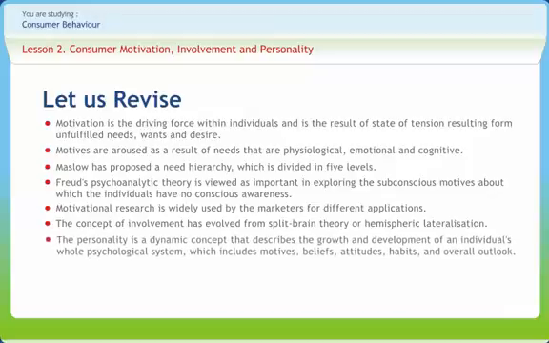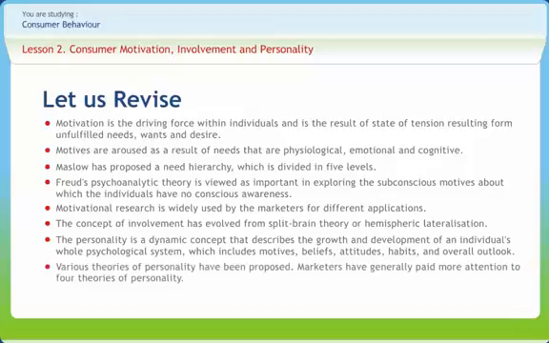Personality is a dynamic concept that describes the growth and development of an individual's whole psychological system, which includes motives, beliefs, attitudes, habits, and overall outlook. Personality is generally believed to be consistent and enduring over time. Various theories of personality have been proposed. Marketers have generally paid more attention to four theories of personality.